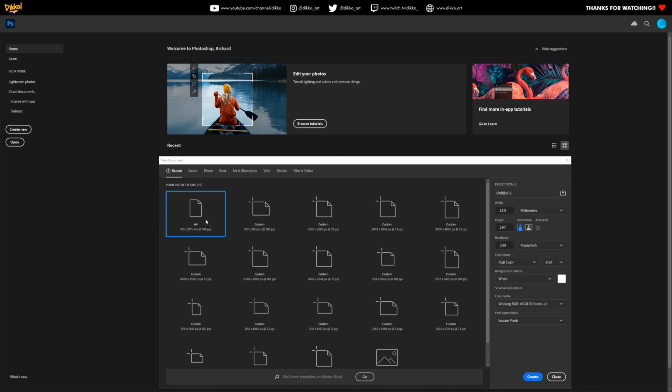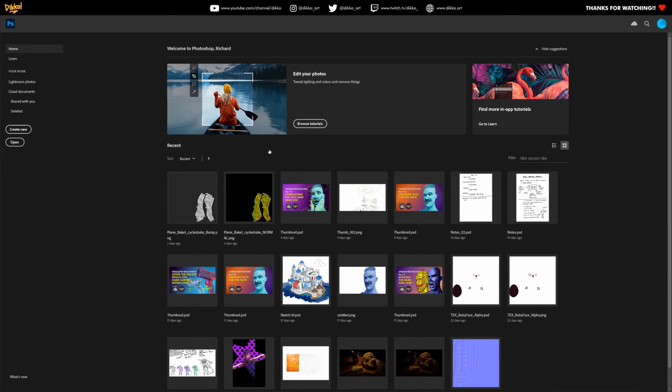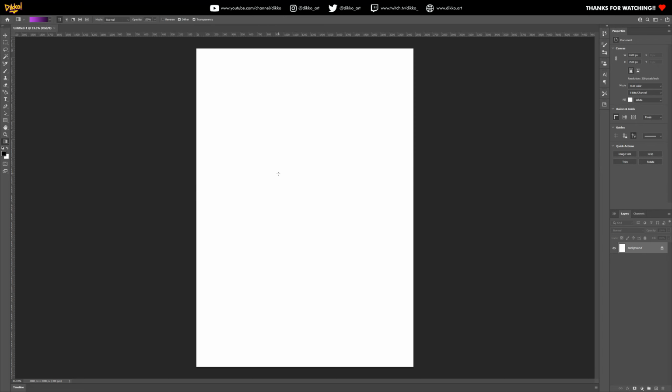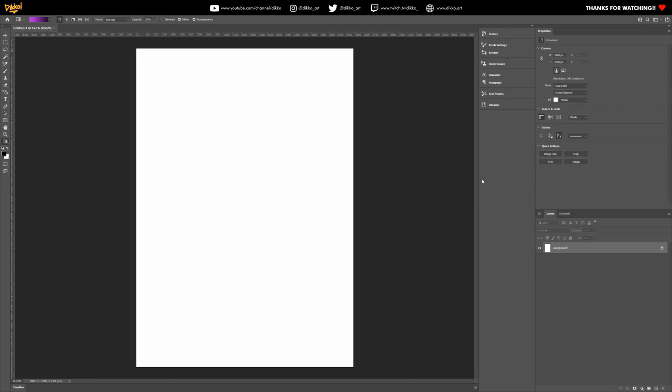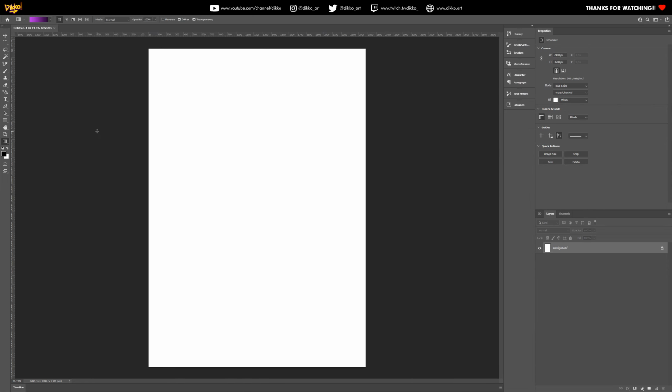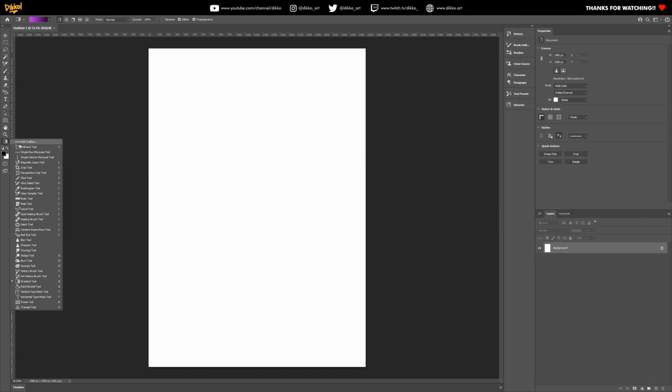So I'm just going to make an A4 page and create that. And let's do a quick little tour and show what this thing does. What can you do with this app? This is going to be the very basic stuff. So on the side here, we can talk about the tools you can use. There's selection tools, paint tools, blur tools, gradient tools, you name it, and a whole bunch of other crap down here. I wish they didn't compress it like they do now, but there's a reason, I guess. There's just so many different tools out there.